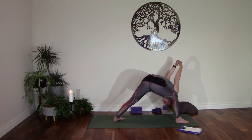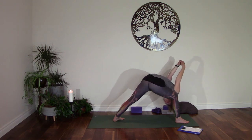If you're unsteady here, go ahead and hold on to the floor. Good, so you can soften the face. Good. Keep knitting that outer right hip in towards the midline.